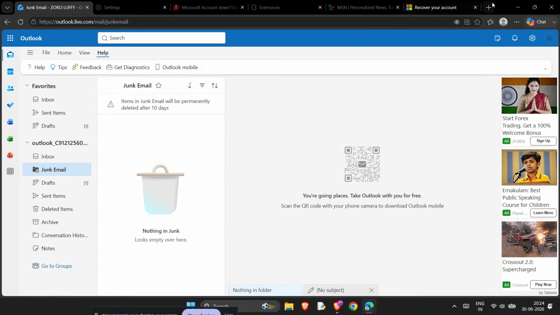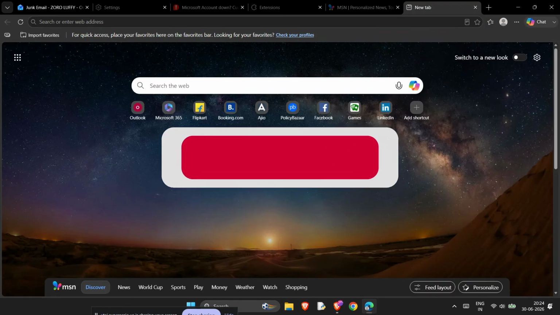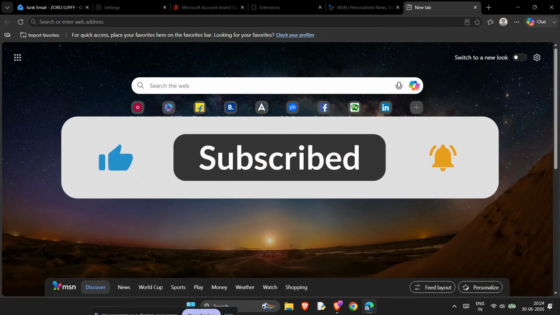If your Outlook inbox is showing an error loading the inbox, the fastest way to figure out what is wrong is to isolate the problem from your normal browser session. In most cases, the issue is caused by a bad cookie, a corrupted cache, an extension conflict, or even a temporary service problem on Microsoft's side. In this video, I'll walk you through the quickest fixes step by step so you can get back into your email as fast as possible.